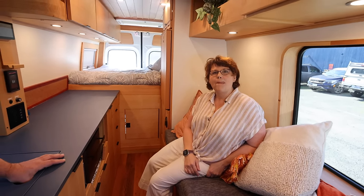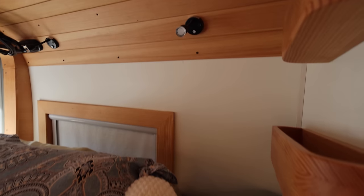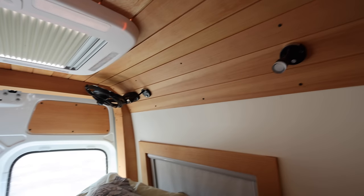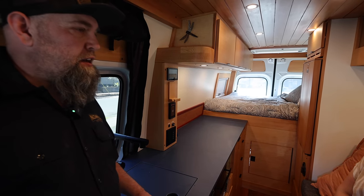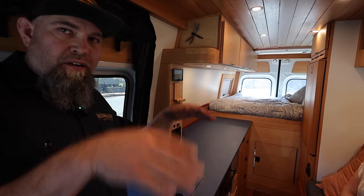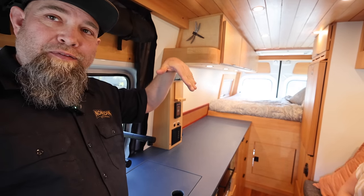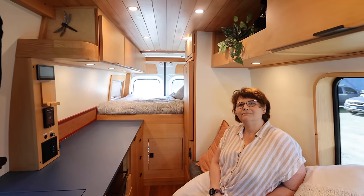Oh, beautiful. And we're going to get a shot of it, but there's no cabinets, I presume, on the driver's side? No, we typically leave cabinets off on the driver's side so that you can sit up. And also, it seems kind of like a silly thing, but we always do it on the driver's side because most roads are curved. And if you're ever parking on a road, your head is going to be up instead of your feet up. Yep, very much so. Which means blood would not be rushing to your head and give you headaches in the morning.